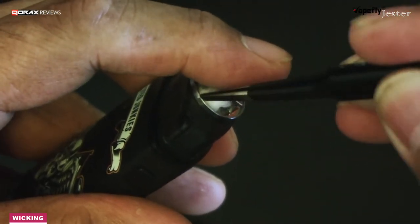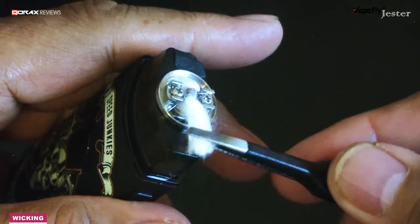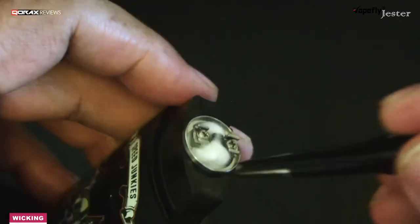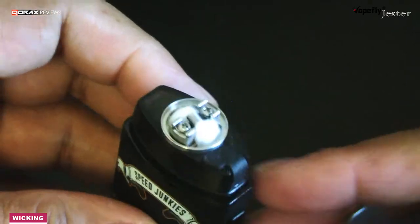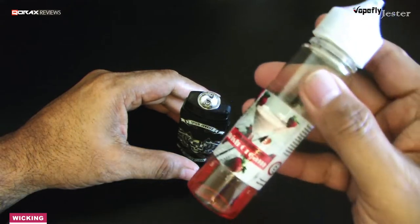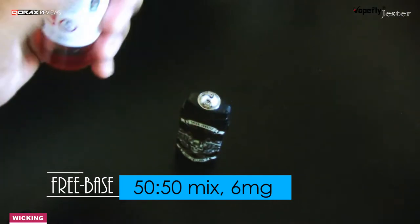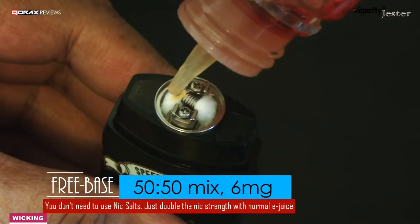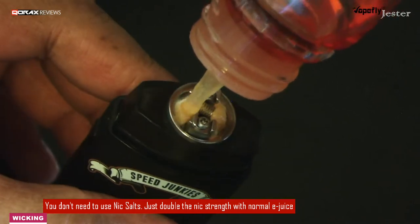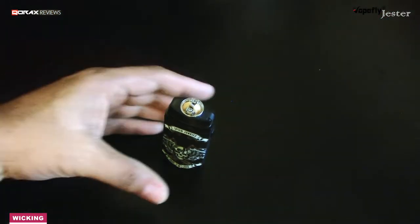Just ensure that the wick softly engulfs the whole slot — we don't want juice to flow out if the device gets turned upside down, and that is one of the evils of an RDTA. I'll be testing with my own DIY e-liquid — a free-base 50/50 mix at 6 mg. You don't necessarily need to use nic salts in your pod systems; just up the nic strength. I generally vape 3 mg e-juice but with pods I simply double it up.